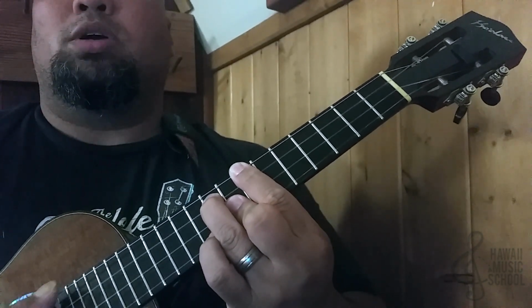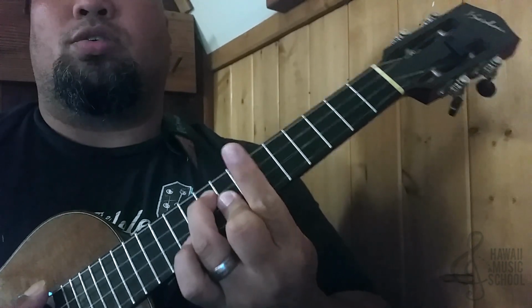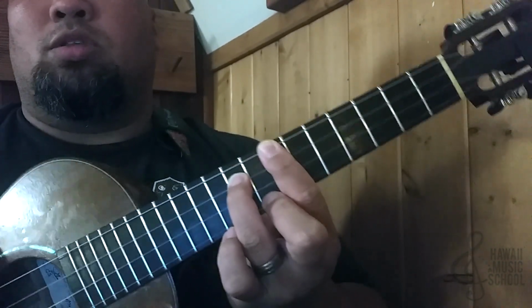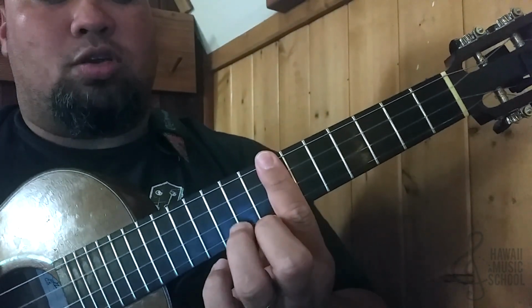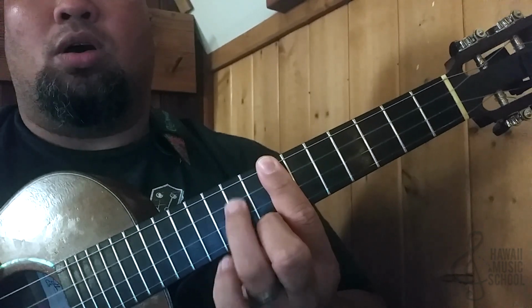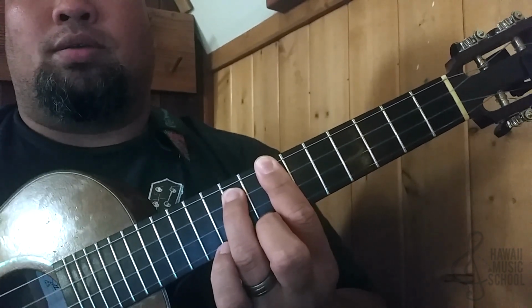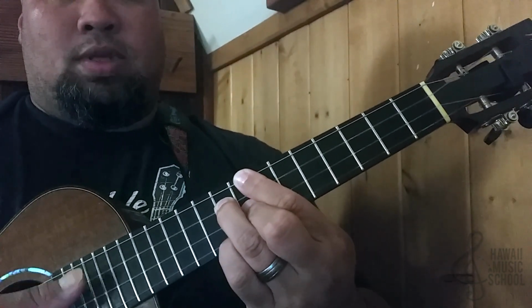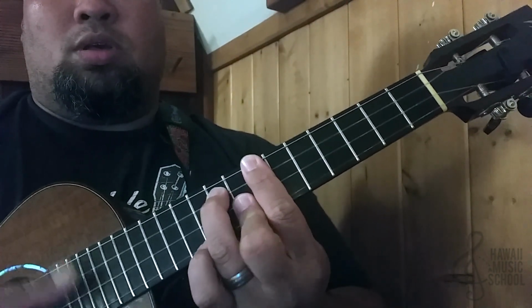Now the only thing we're going to change here is we're going to bar across this 7th fret with our first finger, and I'm bringing this down so it looks like this. So bar across 7, this stays down here at 8, this is up here at 9 on the 3rd string. So that's first 2, second 2.